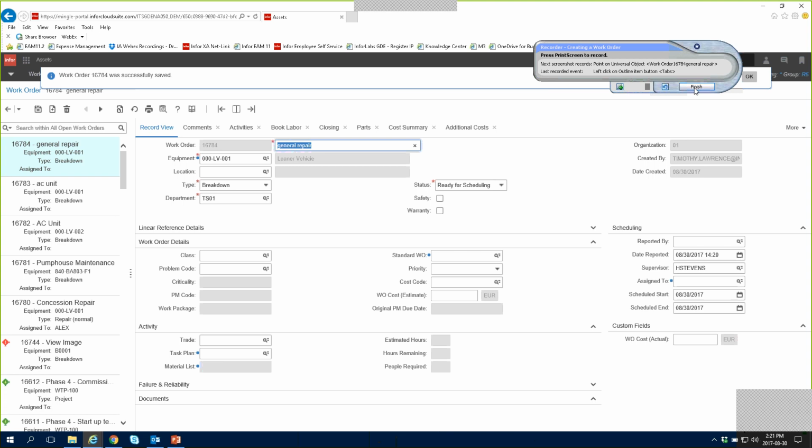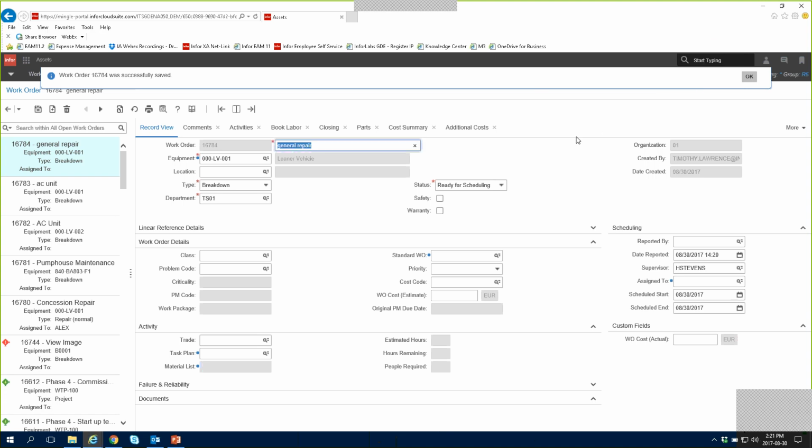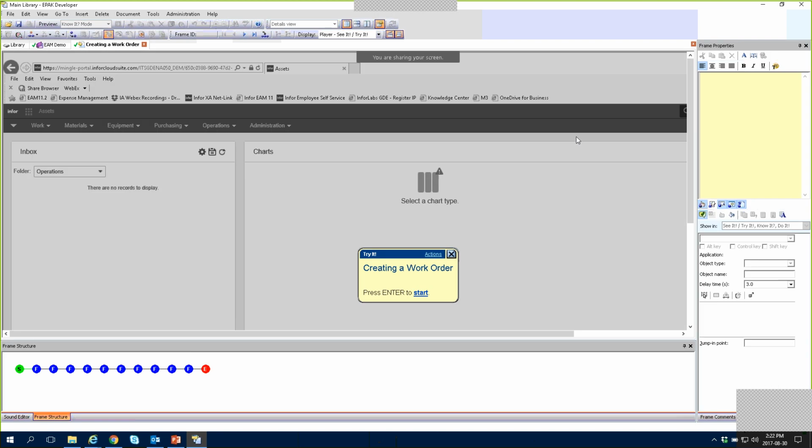And now I can finish my recording. So I'll just click the finish button on the recorder window. So what's happening now once I hit finish is EPAK is figuring out everything I did. It's grabbing all of the screenshots and all of the actions that I performed for that particular procedure, and it's going to open things up in what's called the topic editor tab of the EPAK developer. And that's what you're viewing right now.